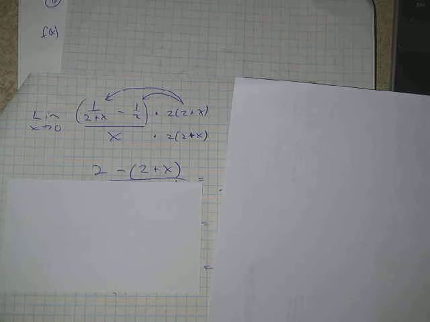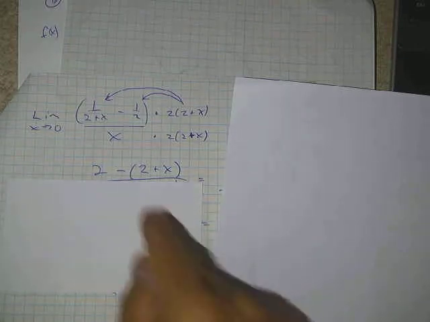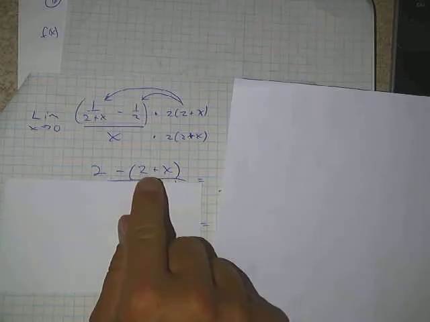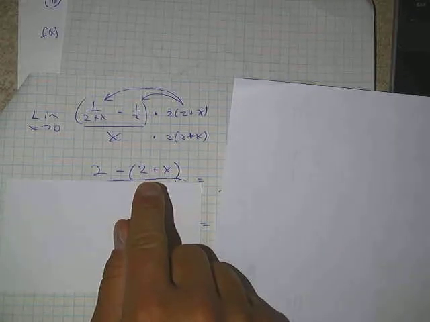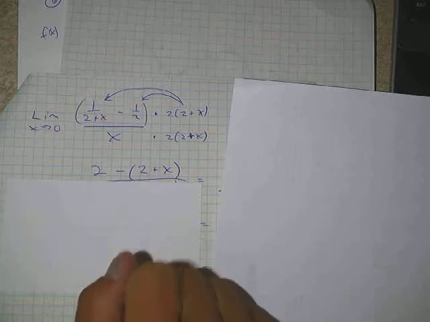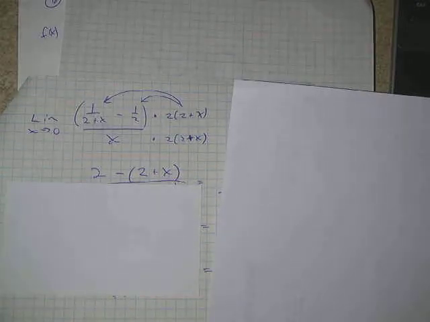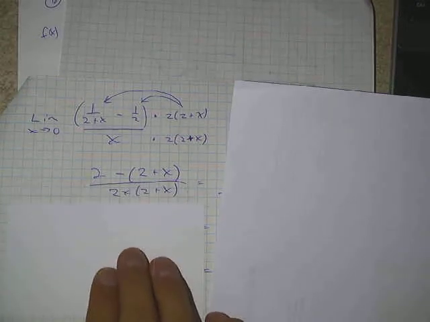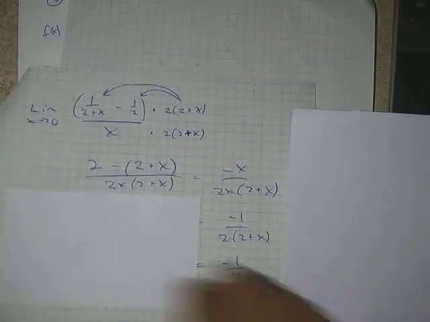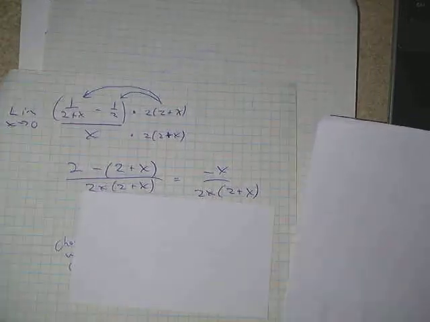A good point to note at this time is that if I didn't put parentheses around this right now, would it still be the same? If I wrote 2 minus 2 plus x and didn't have parentheses, would that be the same? No. And that's one of the most often points lost for people when we're doing calculus, is that we don't put parentheses around stuff when it needs to have it there. Because if you don't put parentheses around there, it's a totally different expression. It's totally wrong.